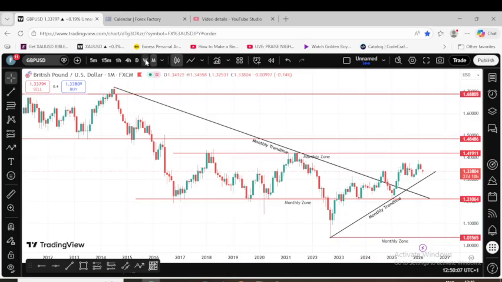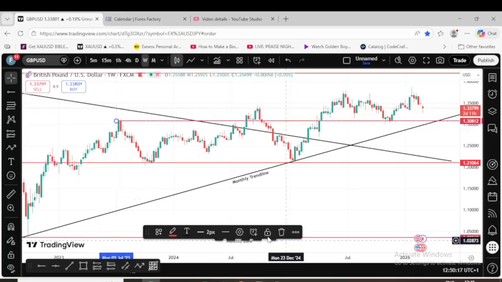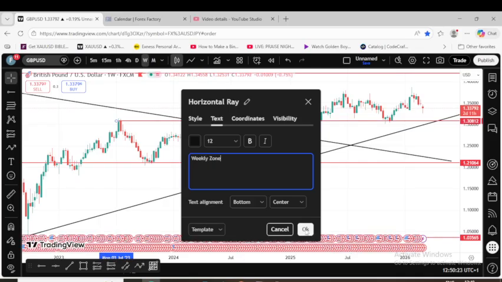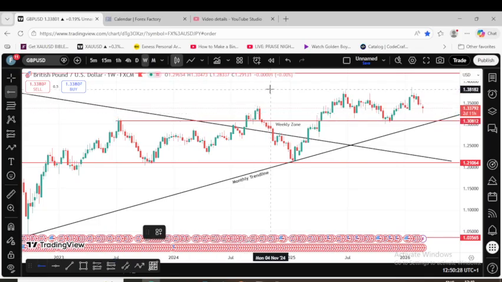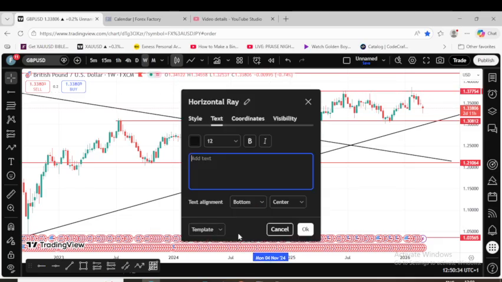Alright, so now let's go down to the 1 week time frame and see what we have. As usual, we identify our zones. We have a zone here. We have resistance and continuous support. So this is a weekly zone. And then we have another zone here, because you can see that price has rejected off of this level roughly 3 times. But let's just say twice. So this is another weekly zone.